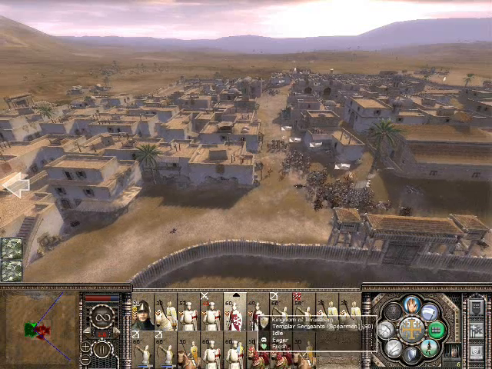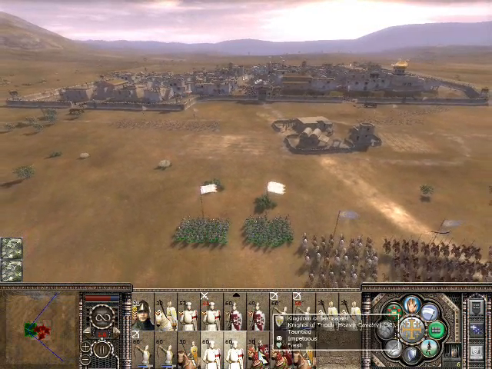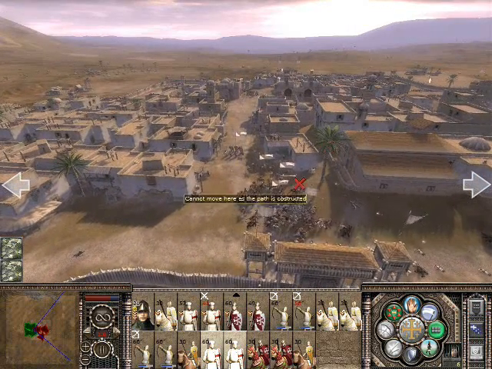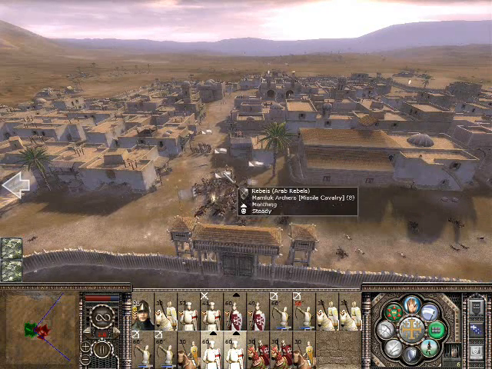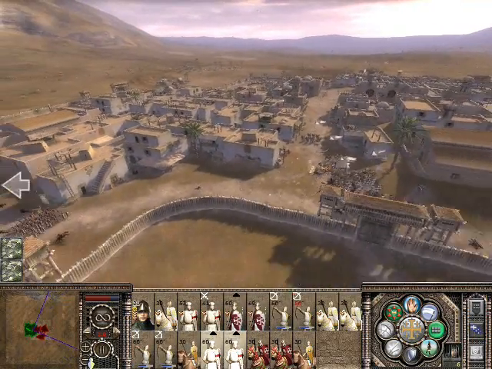Now, let's see what these are doing here. Okay, these are the ones that I wanted to advance through the gate, if you remember. So let's bring those into the action now as well. Just move those over to there. How are our intrepid spearmen doing now? 41. Yep. He's losing out to the archery fire, he's losing out to attacking my spearmen.